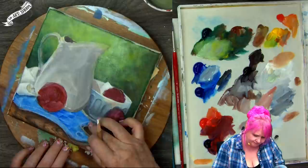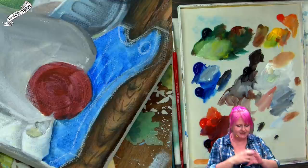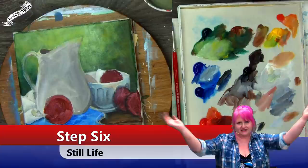You just play with it and try to get it general. Believe it or not, sometimes it feels like you've got to be perfect in things, but you don't got to be perfect. All right, let's give this a photograph call of the step, and we will paint in a cutting board and the shadows on top of it. Maybe the rope. I don't know. I don't really love the rope, so I may not do the rope.